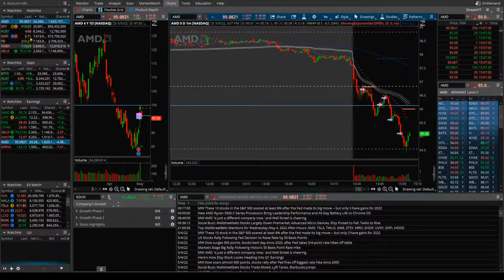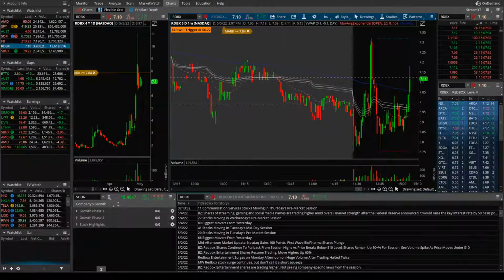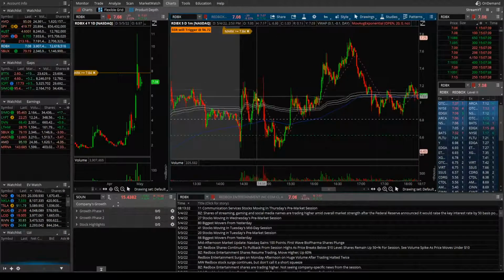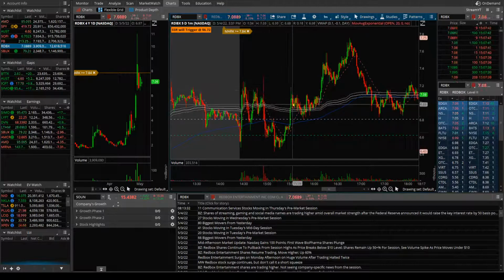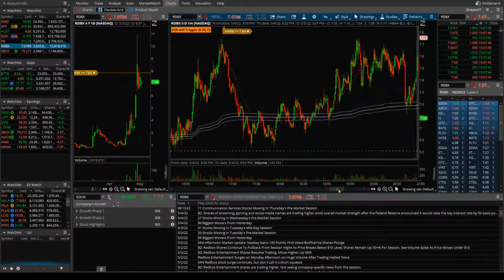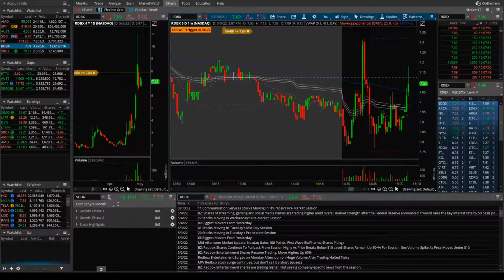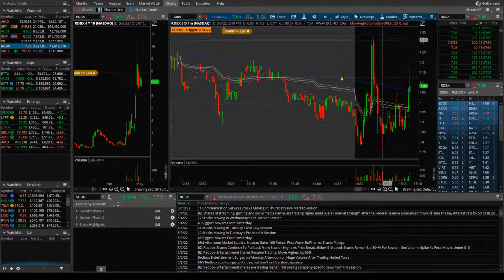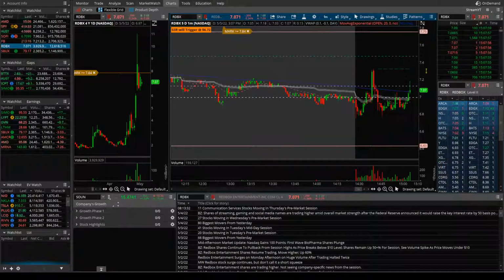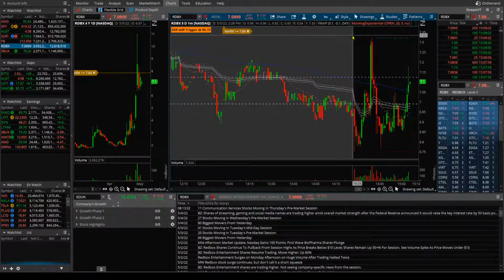RDBX. RDBX is popping again, but it's been popping a lot and it's getting rejected and it's being sold. See over here, the price action starts to pop, getting sold. Pops, gets sold. Doesn't go far. But it's trying though, that's the thing. It's holding up and it's trying. So that's why I'm keeping it on the watch, just in case it starts to do a runner. I think I have an alert set around this area here. Somewhere there, yeah. Even here I should be putting an alert, just in case.